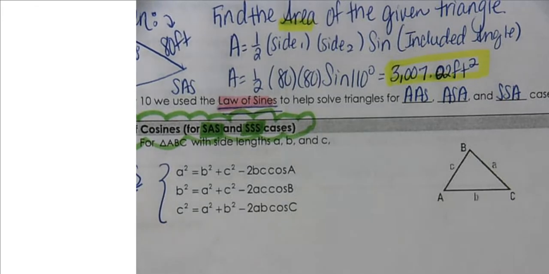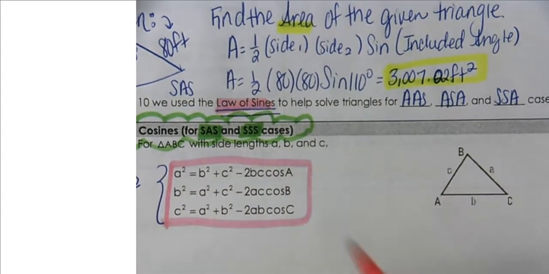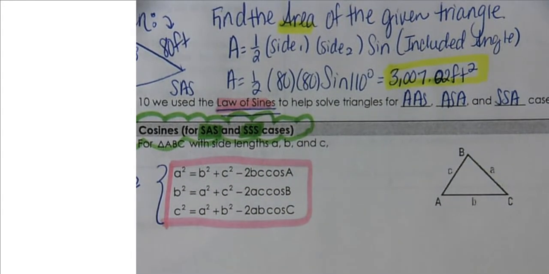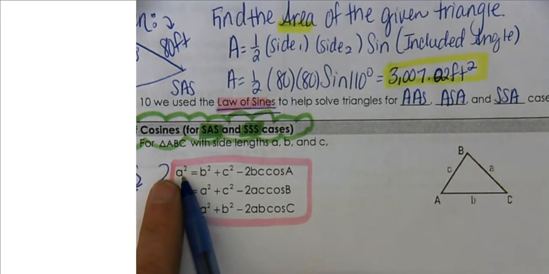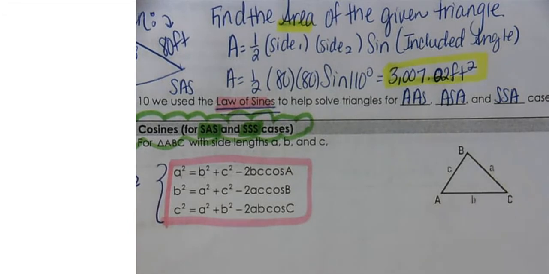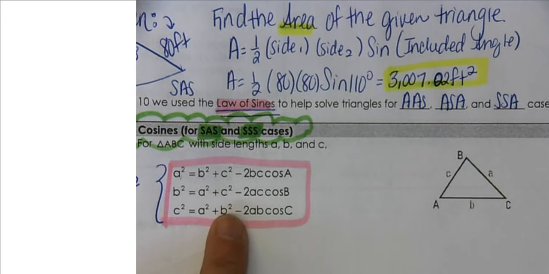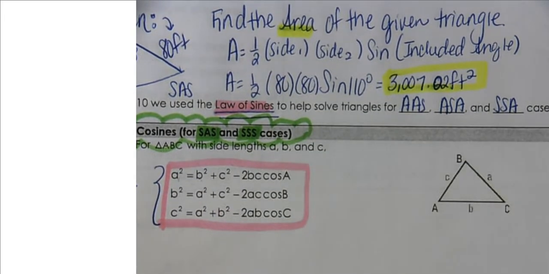So you might be looking at this saying, oh my goodness, that is a lot for me to learn. This is a lot of information, so I want to break it down for you. Essentially, the side that we don't know squared is equal to the squares of the other two. So it looks like the Pythagorean theorem, only these aren't right triangles, so it's not exactly c squared equals a squared plus b squared, but that first part definitely looks like the Pythagorean theorem. If we think about it like that, it might be helpful.